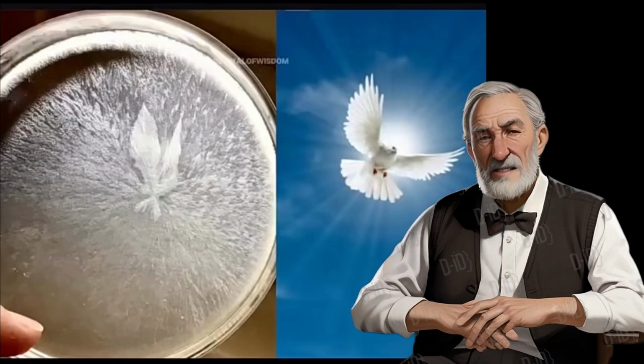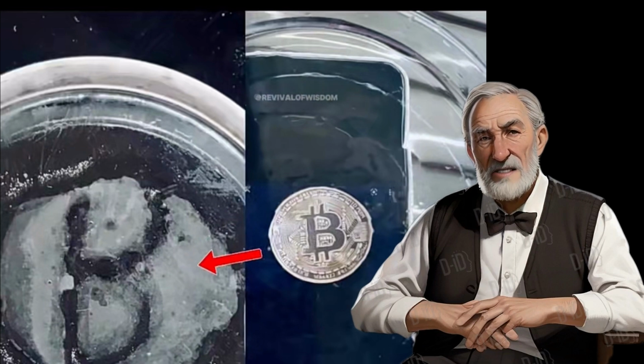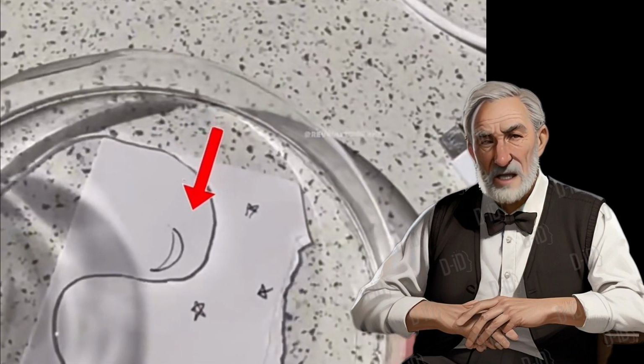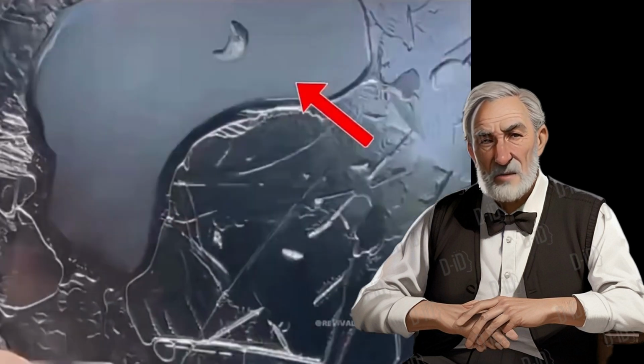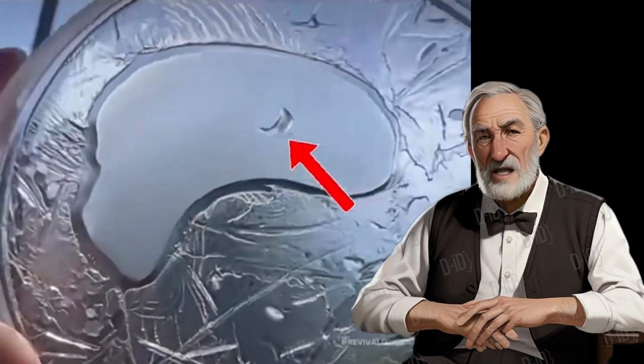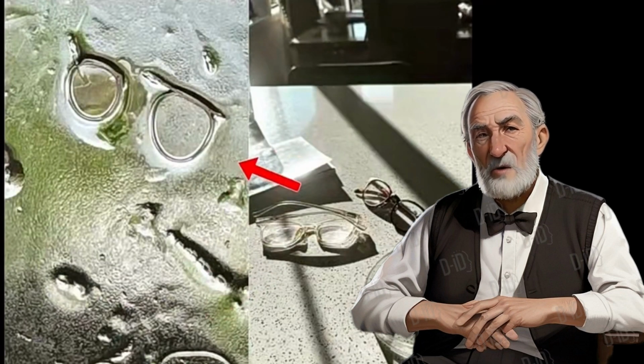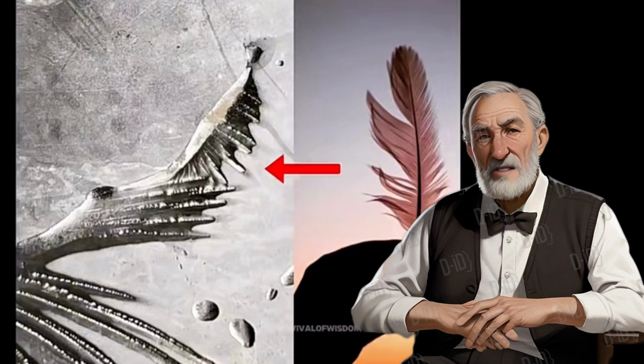What you see here is water memory. You can do this experiment at home and see that it's real. Show an image to your water like this for 30 seconds, and then you freeze it. You will see a reflection of the image you showed to the water. This proves that water holds memories and has its own consciousness.